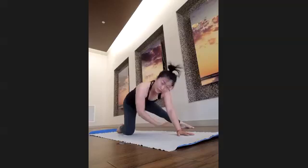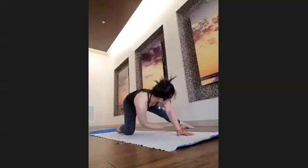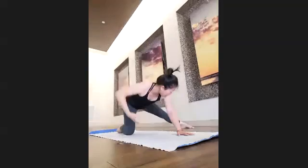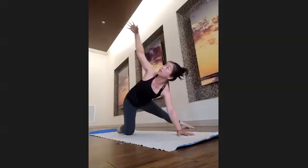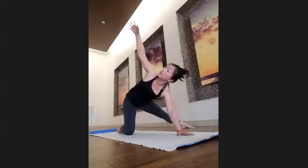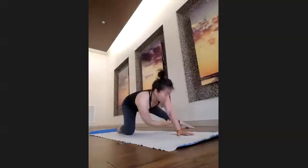And inhale, lift back up. And exhale, thread toward the left toes. Inhale, lift back up. And exhale, thread toward the toes. Let's do 5 more. Inhale, up. Exhale, twist. Inhale, up. And exhale, twist.